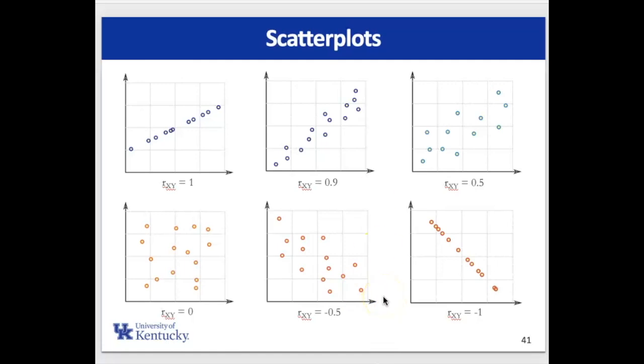So the scatter plot is a great first step when we're looking at correlations to help us visualize the relationship, if it's positive or negative, as well as the strength. But we will get back to scatter plots in a minute. Let's continue on with correlations.